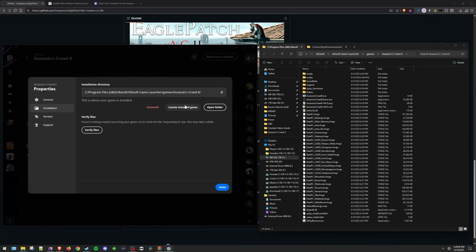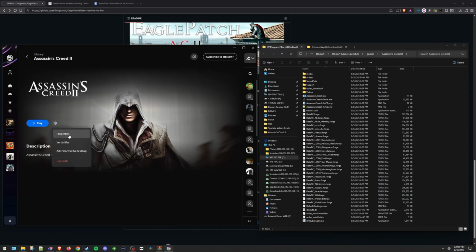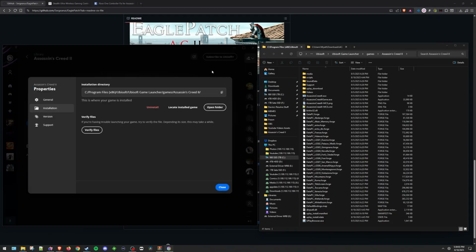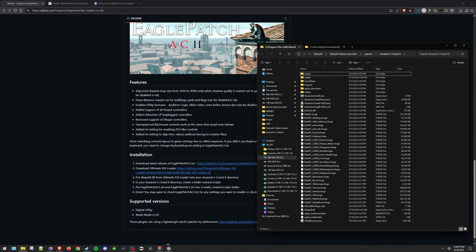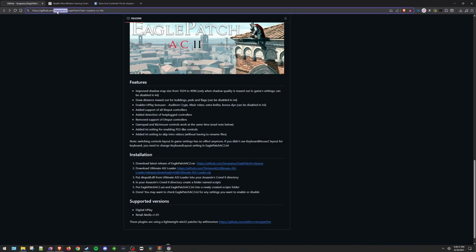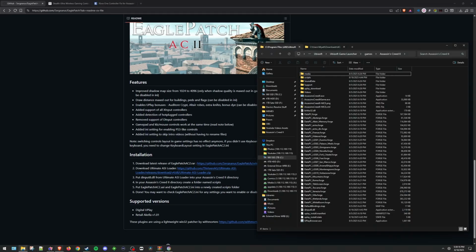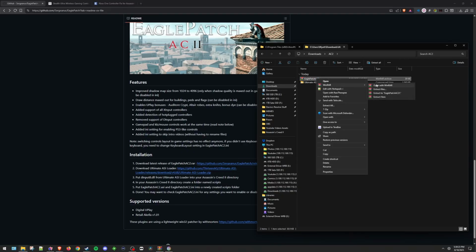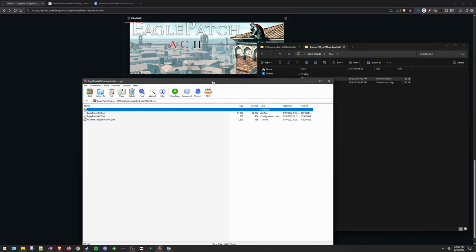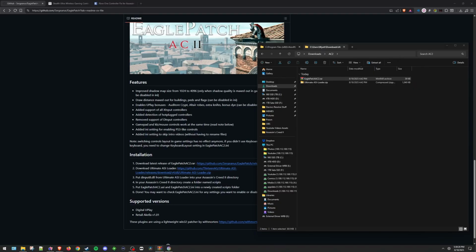And then let's go ahead and I'm opening up the folder. This is how you get to it. You click on the cog, properties, installation, open folder, and that'll open up the installation folder right here. So following the steps, I don't know how to say his name, Sir Gunner. I'm definitely saying that wrong. But you are also going to need WinRAR, a way to extract the files.